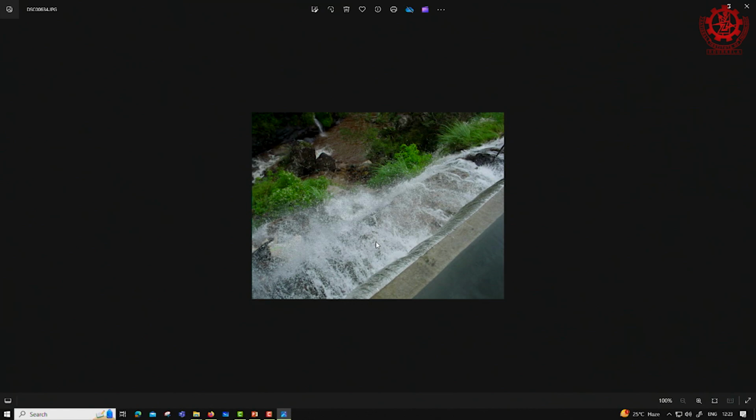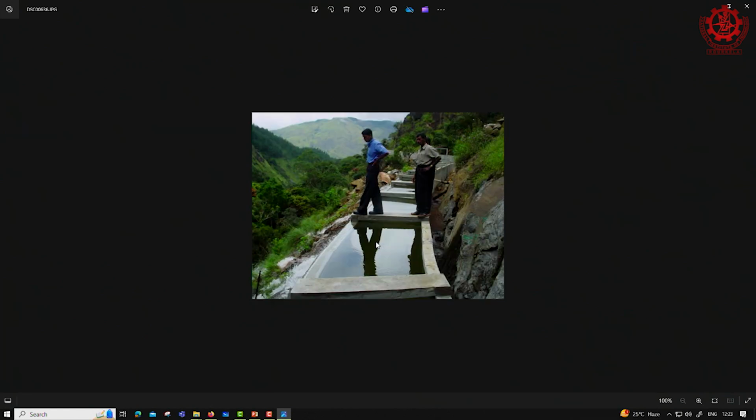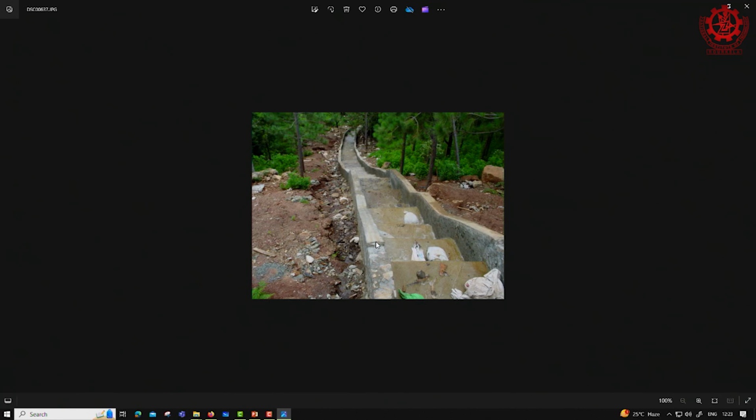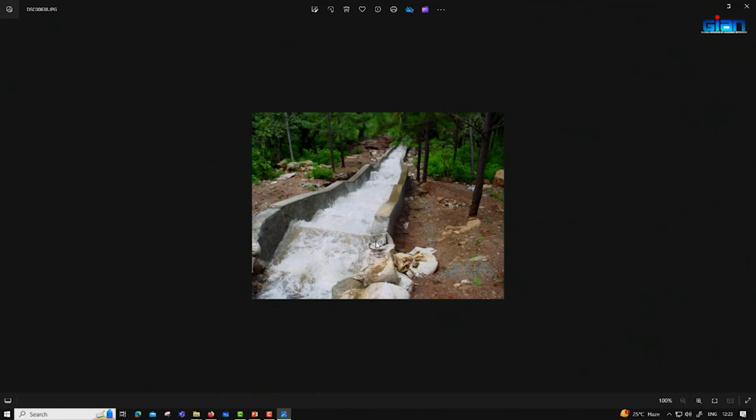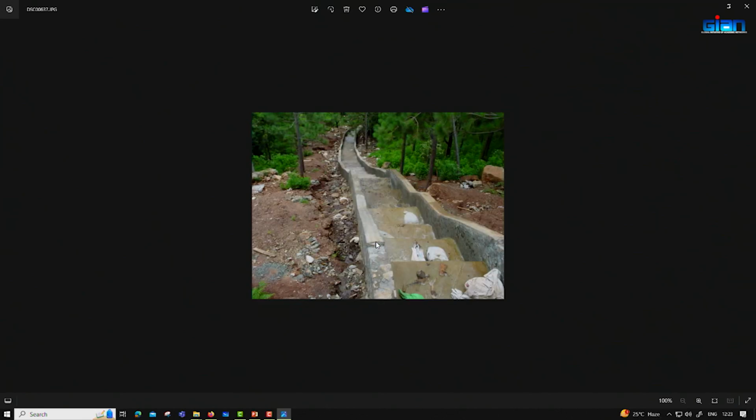This is the unnecessary overflow. This is the man-made overflow canal, right. This is the one that is in operation. You can see now there is a danger here. Normally there is no water here. Overflow does not happen every time. It happens when the circuit breaker trips or anything happens like that, right.